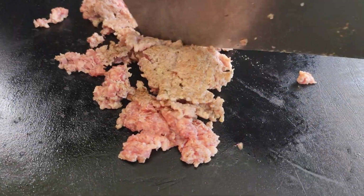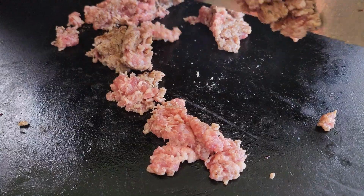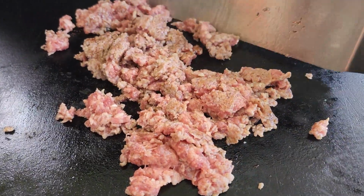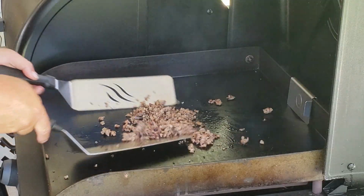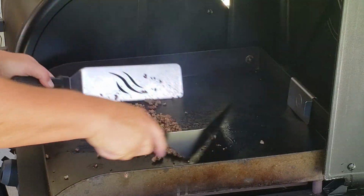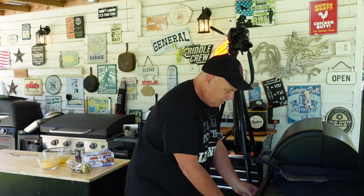There are just few things in this world that really get me going. And the smell of breakfast sausage on the Blackstone is one of them. And just like that, this sausage is done. Got a little crust on there, a little char. Beautiful. So let's slide this over to the side right now. Turn our burners down and grab our eggs.